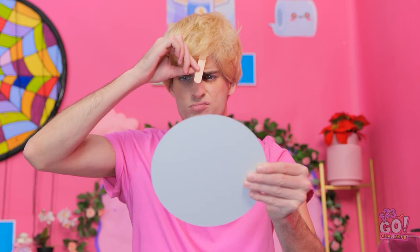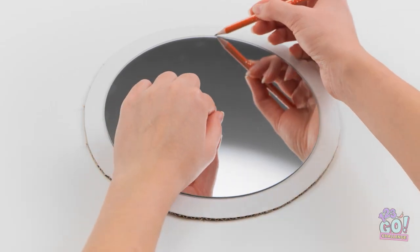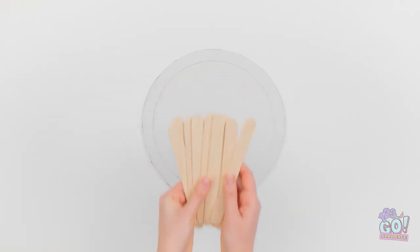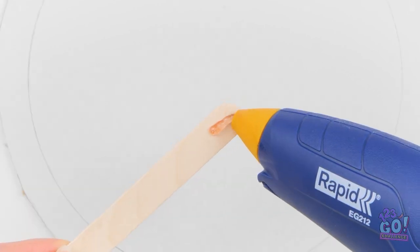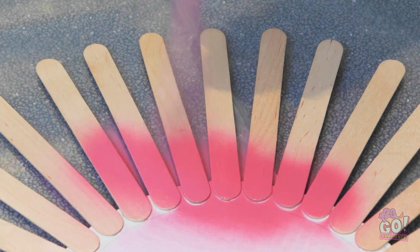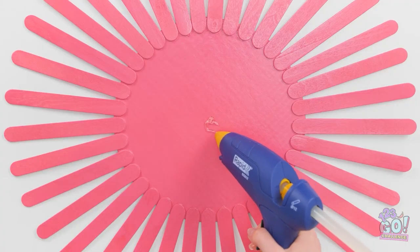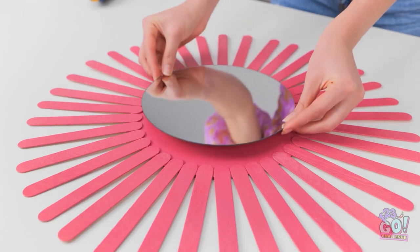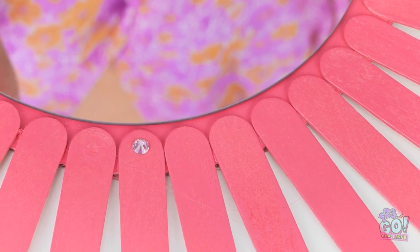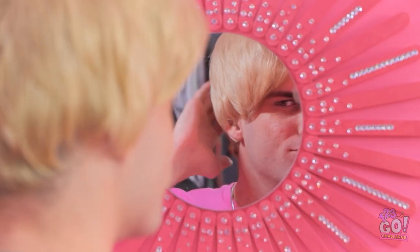A mirror — how I've missed you. I missed that popsicle stick. Now where was I? I'll cut a circle from a piece of card, then stick the mirror to it. Now I'll trace around it with a pencil. Next I need the popsicle sticks — these are gonna be useful. I'll apply glue to one end. I don't need a lot. Then I'll stick it to the card — I'll keep it outside the circle. I'll do this all the way around. Next I'll need spray paint — pink is my favorite color. It's just so bright and cheery. I'll coat the popsicle sticks completely. Then I'll paint the card and leave it to dry. I'll use the glue gun again — I'll place a dollop of glue in the center and push the mirror onto it. I'll need gems for this next part. I want to surround the mirror with them. It's beautiful. I'm obviously talking about my hair — the mirror's great too. I'll hang it right here. Now I'll always be able to see myself. I'm so happy. Just look at that hair.